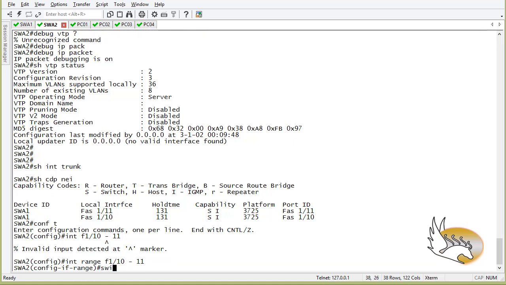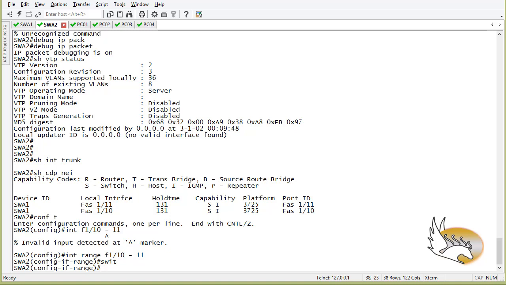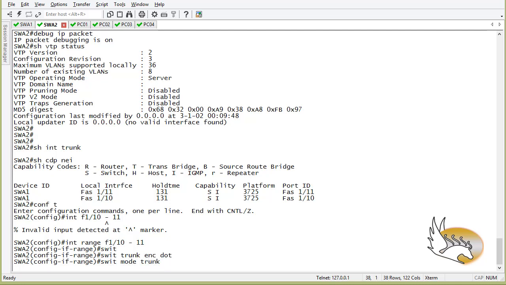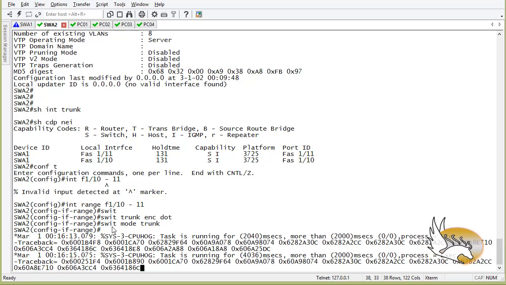I'm going to make sure that they are in switchport mode, that is in layer 2. Switchport trunk encapsulation is dot1q. This is the standard one, and of course on GNS3 this is the only option, but I'm just typing it for simplicity, and I'm going to show everything to you. And then switchport mode trunk. Now trunk is going to be enabled on these links.